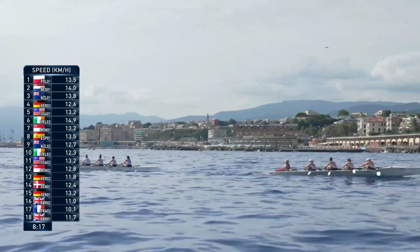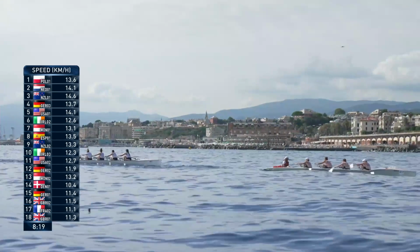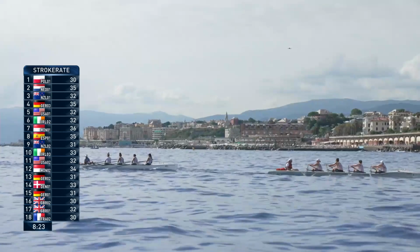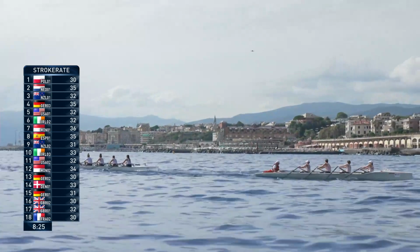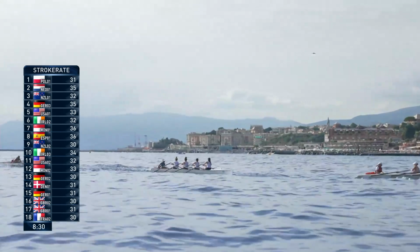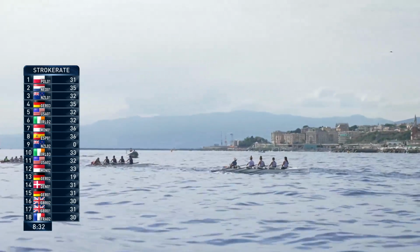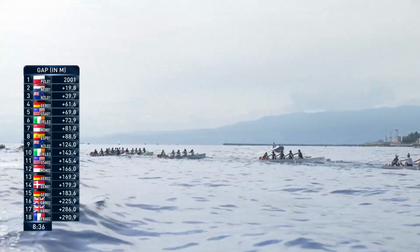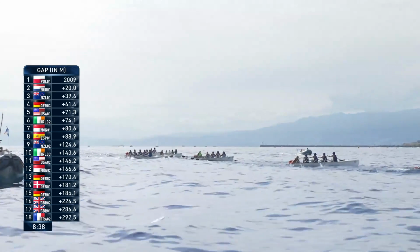So we're seeing shots there of the leaders, Poland. I'm sure a few of them will be quite surprised that they're in this position. I know Susan Doyle and Peter, husband and wife there. Susan has been so nervous in the lead up to this race. I'm sure she cannot quite believe her eyes to be looking back at 17 other boats right now, as they head up to the halfway point in this race.